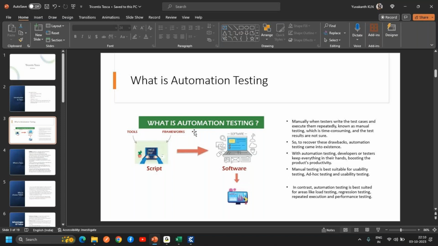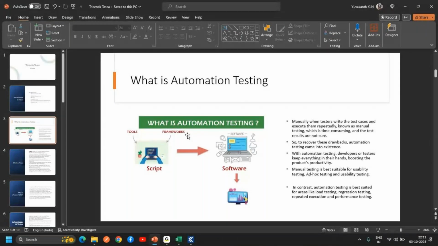So coming to here, what is a framework? You know about different tools: UFT, Python, Selenium, Tosca, mobile automation, the Cypress tool. All these are different tools that help us do automation testing. But first we have to understand what a framework is, so that we can understand how to implement it and what is already implemented in our project.